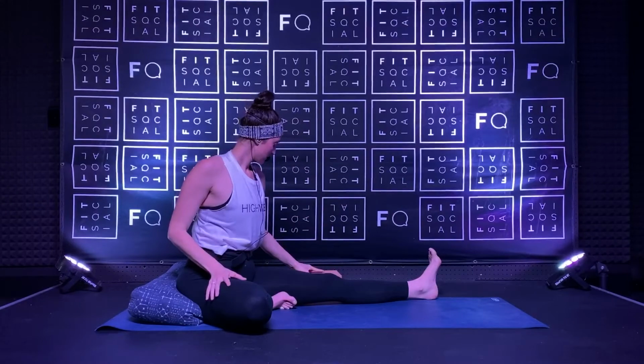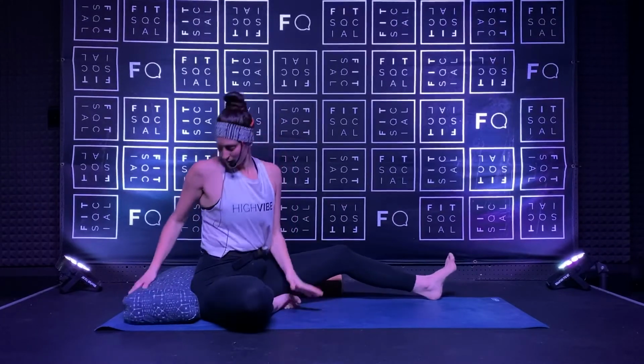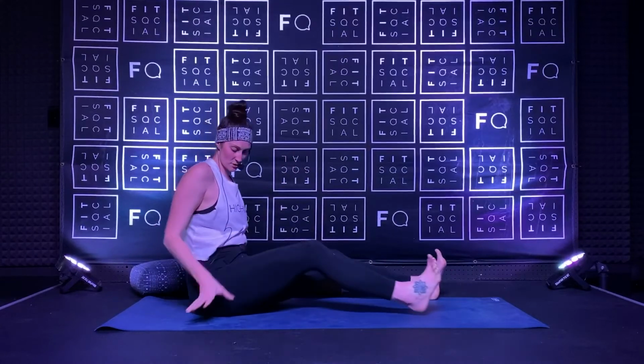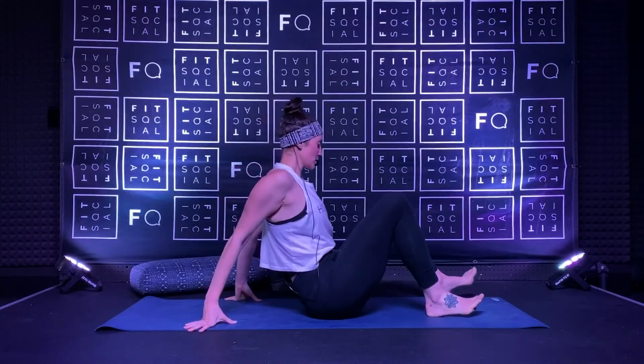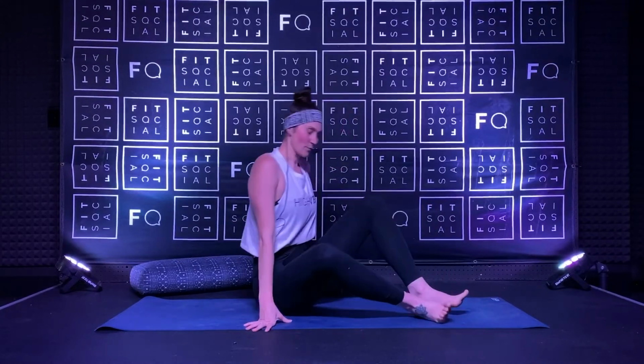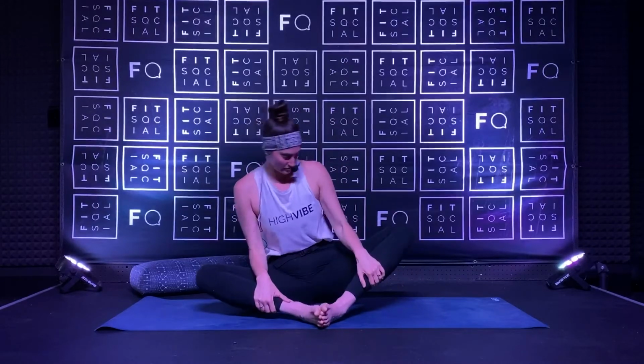Great. So now, a little bit of movement, just out of those seated postures. We're going to come on to, let's see, where do I want to go with this? Let's do one more seat. And take the bottoms of our feet together. Knees out wide.